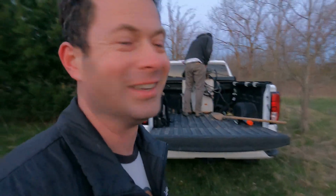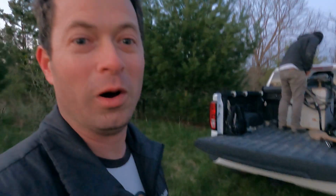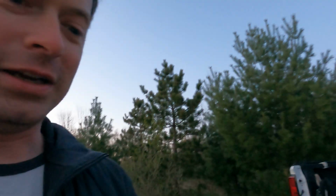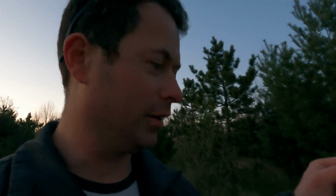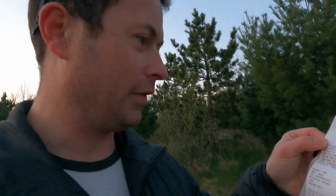Got my receipts for day 1, and let's see what it ran. I mean, it was about, so here's 100 and maxed out, and then had to run the cart again, and it was another 60 bucks. So 160 bucks for 1 day, roughly. That's basically 50 gallons. That's about what it runs. So I gotta double that for day 2. So we'll see how it goes.